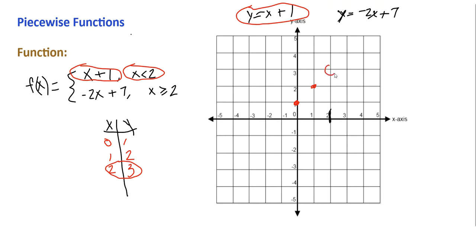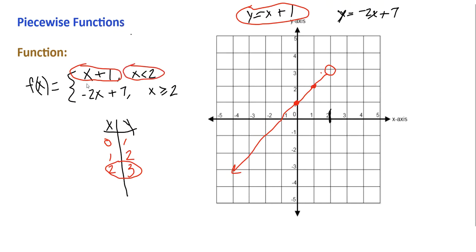So I technically would go all the way up to that point, but I don't actually reach it and fill it in. So just like when we did inequalities with number lines, we use open or closed circles to indicate if there's an equal sign for the inequality. For this one, since there's not, I use an open circle on that point. And then I've got this nice little line here going with a slope of 1 up and to the right and a y-intercept of 1. So that's that first part of the function that I've graphed.